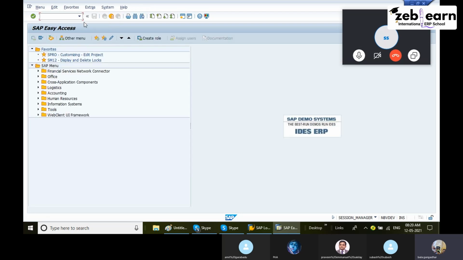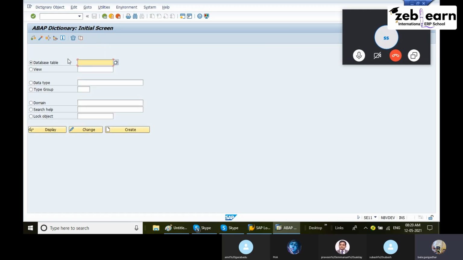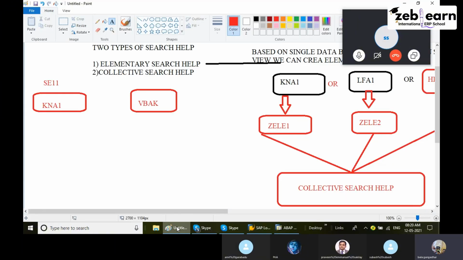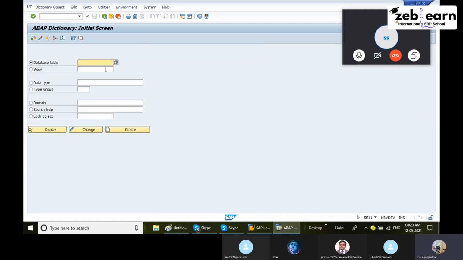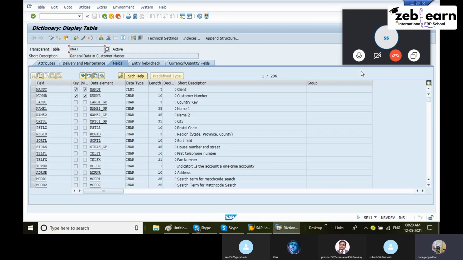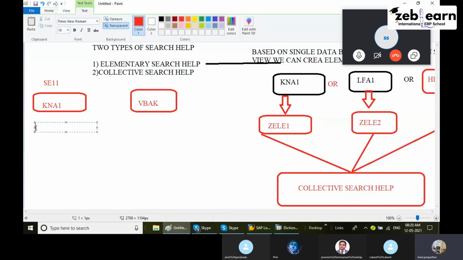Let me open SE11, any one table, and click on display. KNA1. How many fields are here? So many fields are there. You can take some reference fields. Some 4 fields you can copy and paste here, because based on these fields only I am creating one search help.